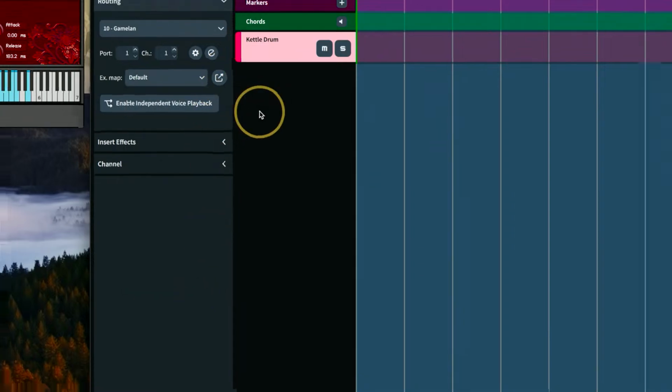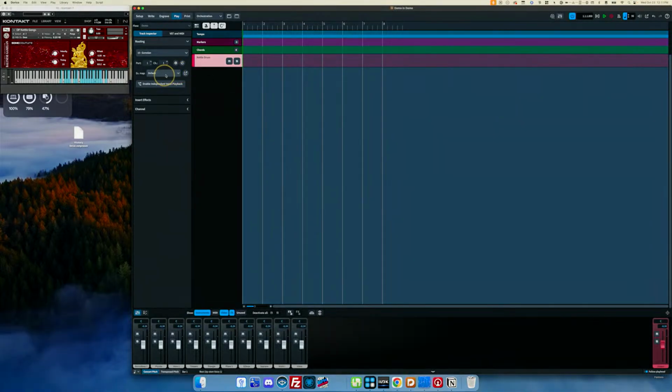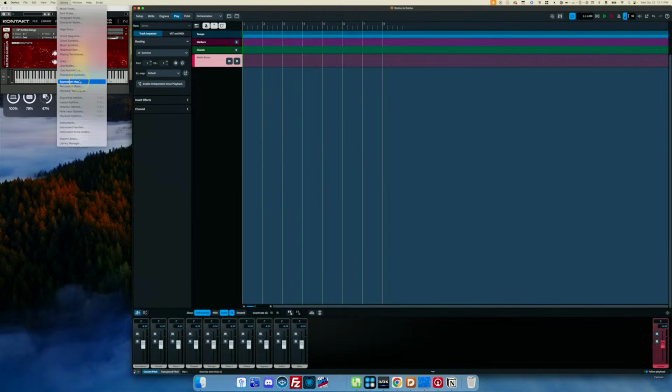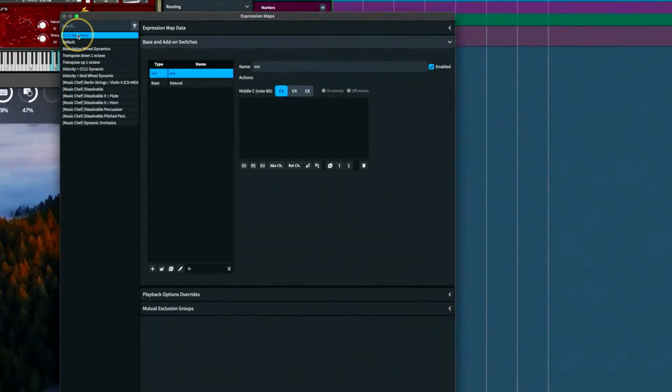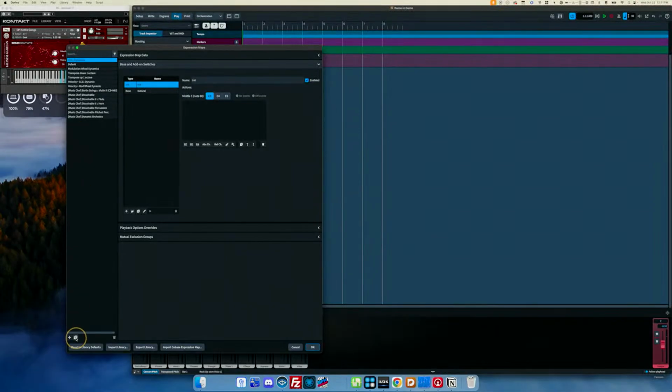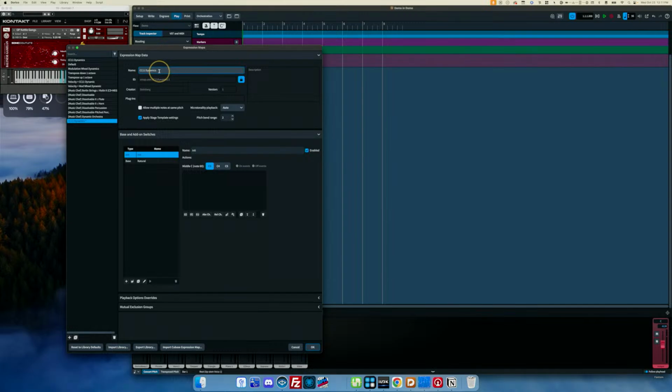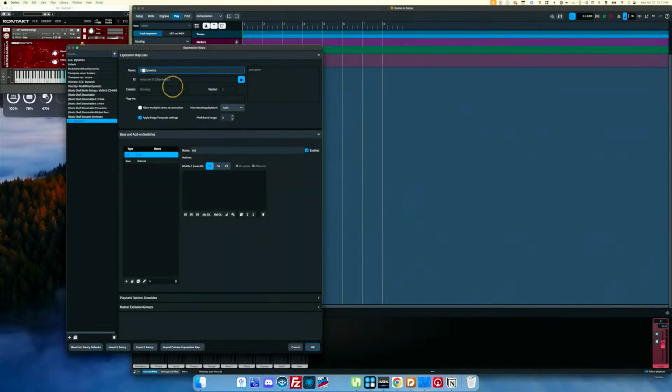But what I would do is open up my expression maps like so. And there's this default CC11. I'm actually going to duplicate that, because I'm going to do this with CC7.